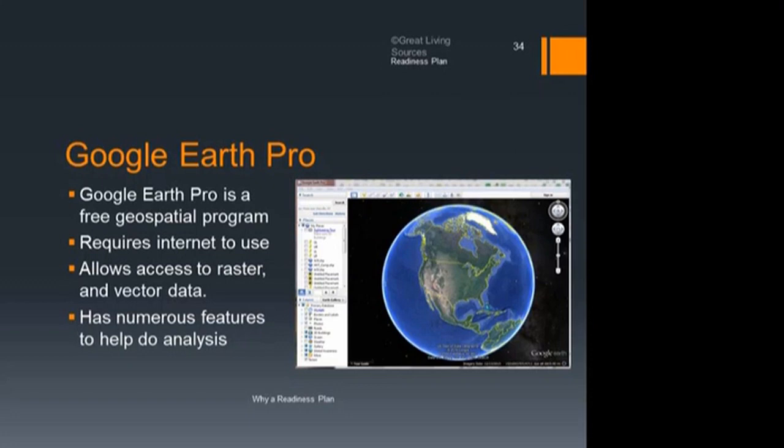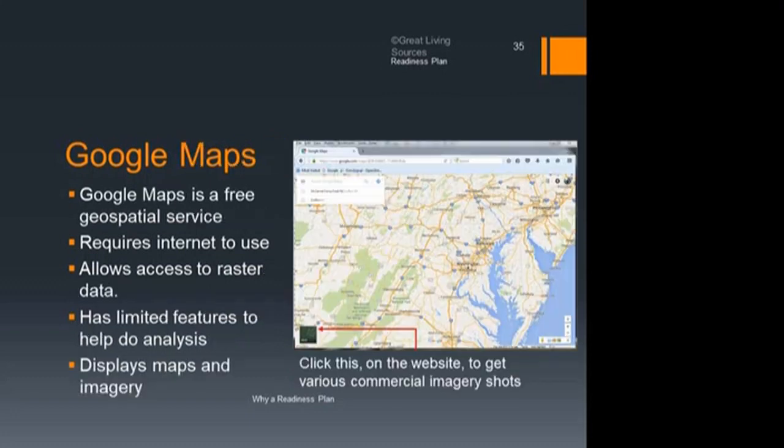One good thing about Google Earth Pro is it does a pretty good job converting coordinates into degrees, minutes, seconds, or to the Military Grid Reference System. So it allows you to find locations specifically on a map using software.